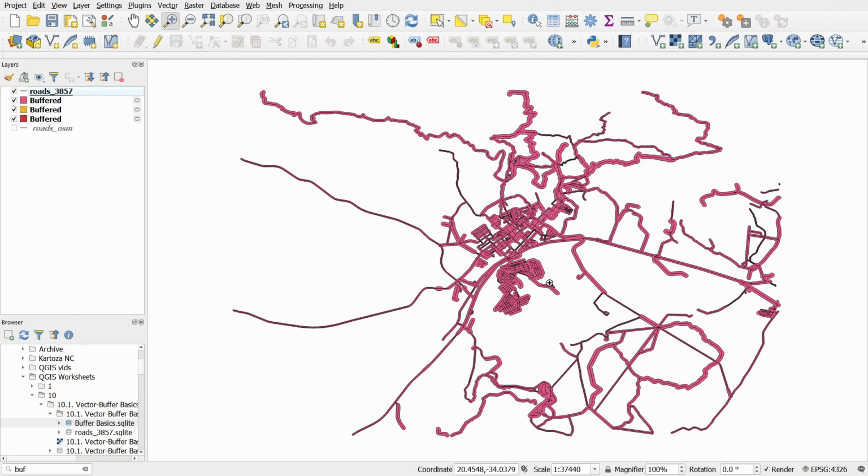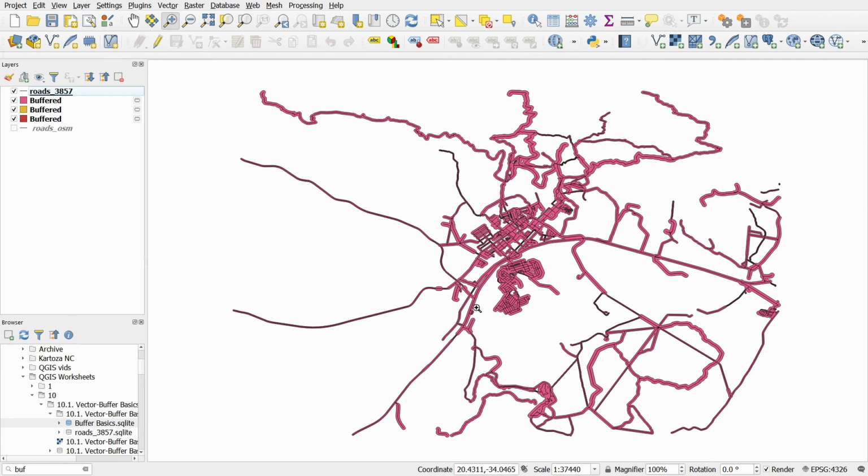Now, a variable distance buffer is really useful for, in example, this case, if we are looking to make a pedestrian path near the road and we would like the buffer for a highway to be much larger than a buffer for a suburban or secondary road.